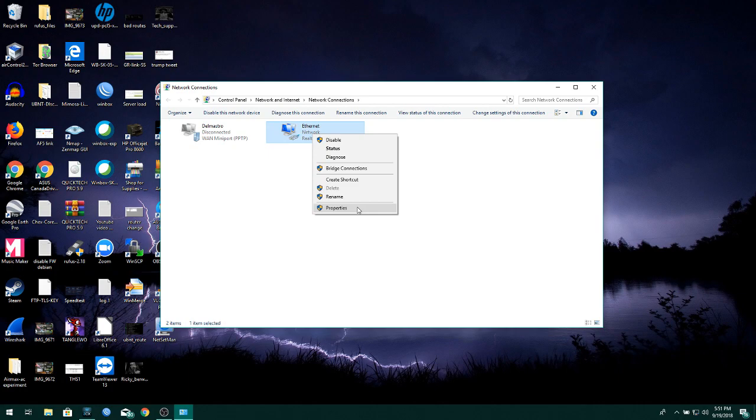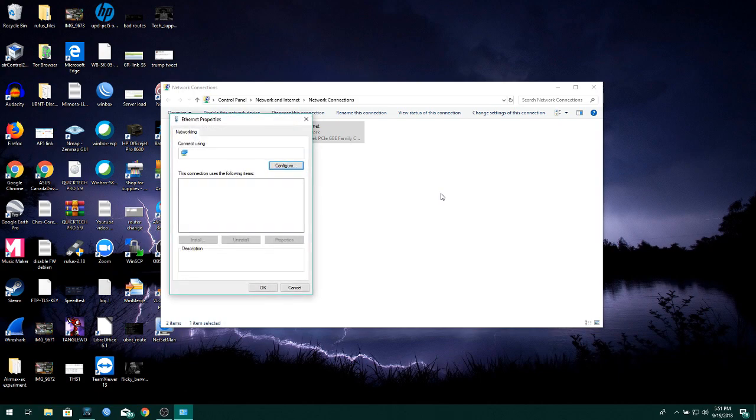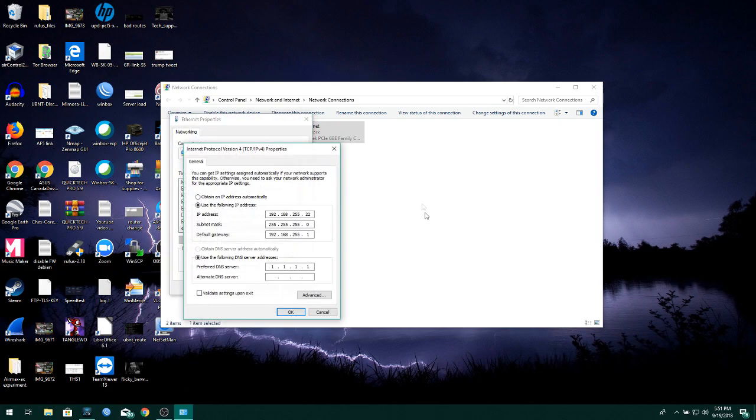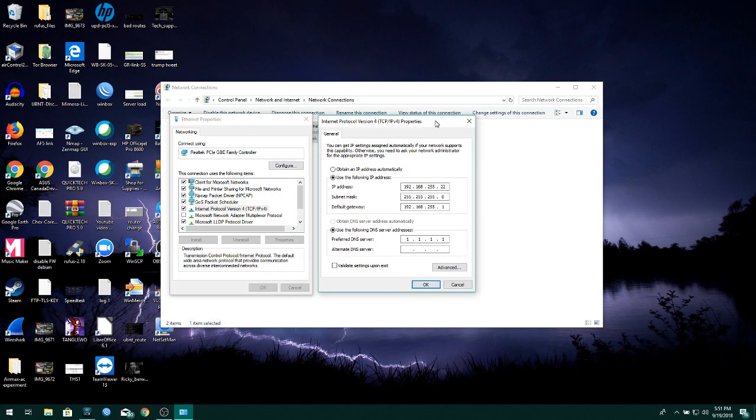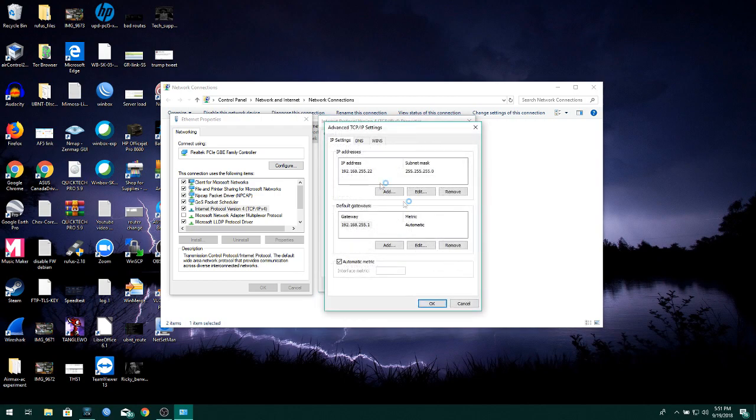Okay, so yeah, once you've done this, you've essentially assigned a static IP to your computer. Chances are, if you're in your office or at your workbench computer, it's going to have a static IP. All right, so if we go back in here right now and go to IPv4, you're going to see that. But there's another step. Many of you have probably not ventured so far as the Advanced button. Watch this. See these IP addresses here? Now remember, you have to have one primary IP with one gateway matched to it. It's not advised to have multiple gateways because Windows is stupid. Linux even has a hard time doing multiple gateways. So just add your subnets.